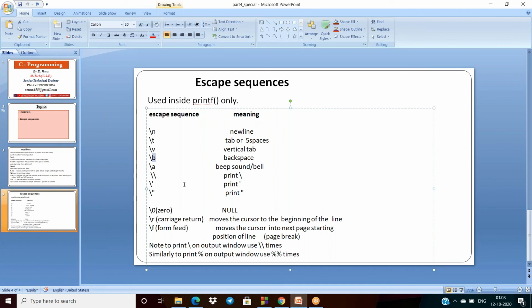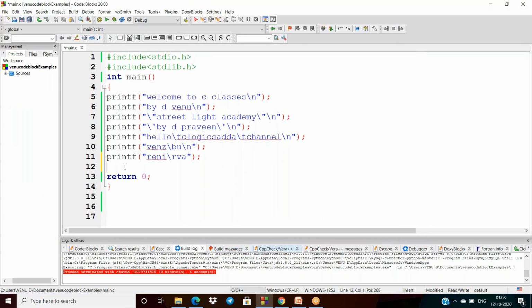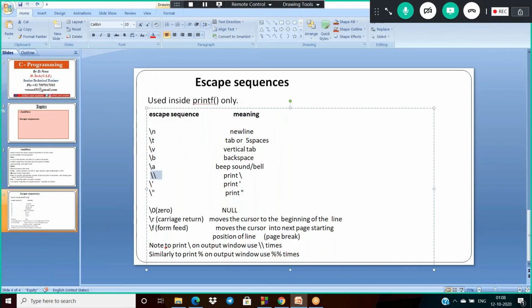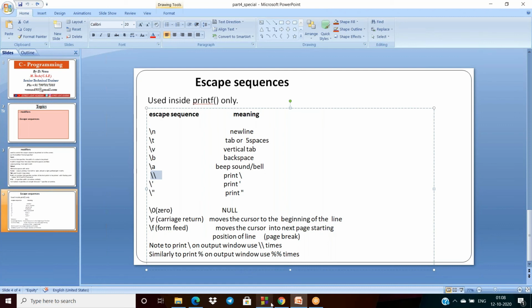And this is about escape sequences. Now I want to print the backslash also. How to print that? One important point to note: if you want to print a backslash here, we should write it two times. Similarly, to print modulus, you have to write two times. Let us see that.